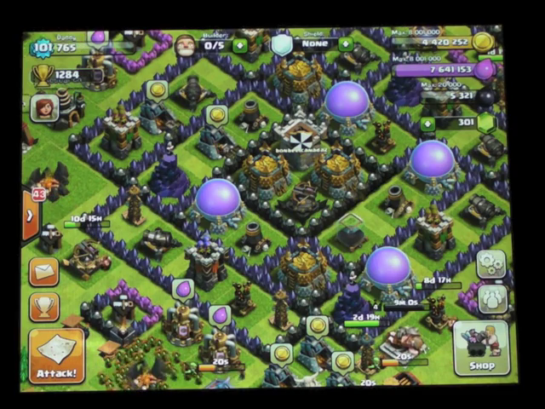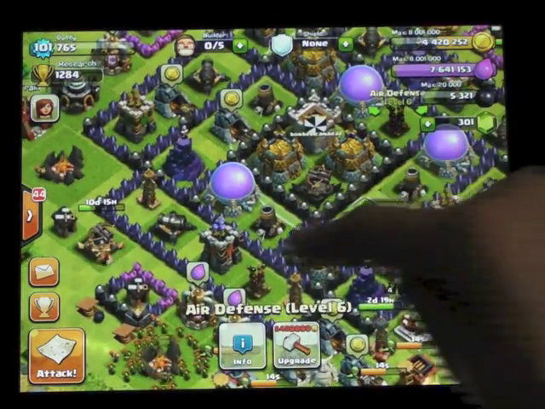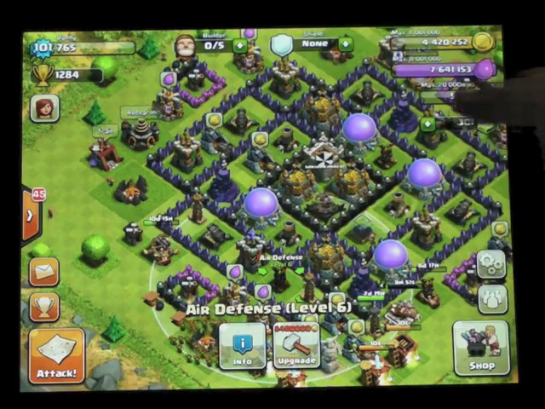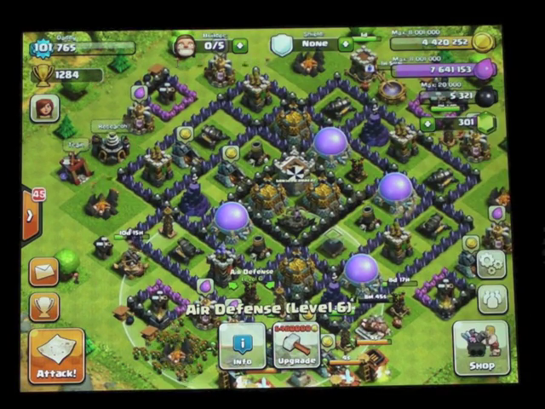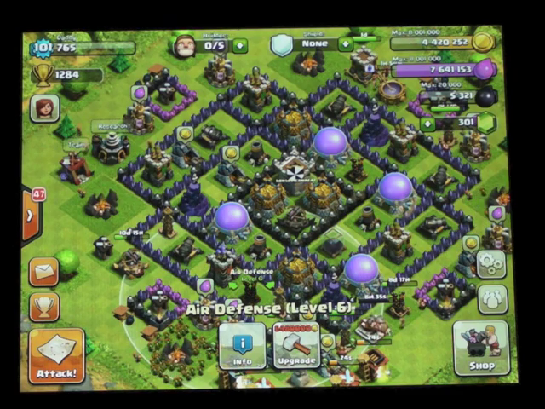By the way, I'm now 6 defensive upgrades away from being maxed out. I've got 2 air defences and 1, 2, 3. I think there's a 4th somewhere. Yeah, 4. Anyway, 1, 2, 3, 4. Got 4 archer towers to go. Just in time for the new update, which should include the level 7 Teslas and the level 5 clan castle.